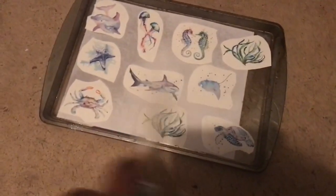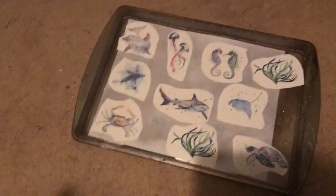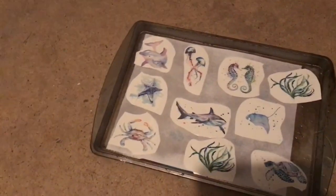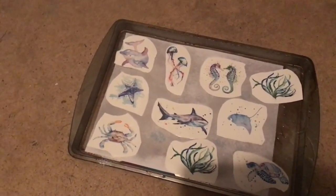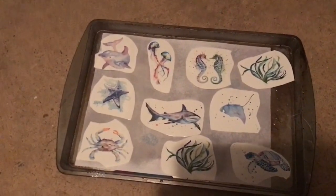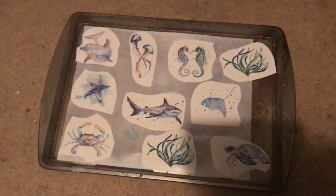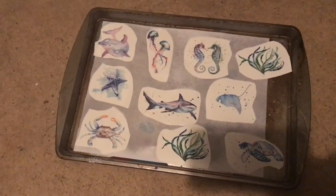And you want to get it a really good coat. And then let it dry. And then I'm going to repeat the same process again. And let it dry very good. And after it dries, then we are ready to go ahead and put it on our cup.